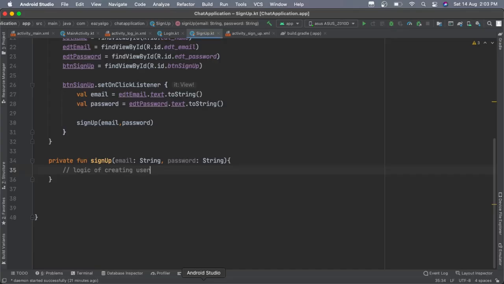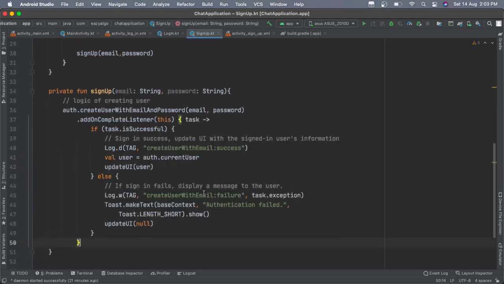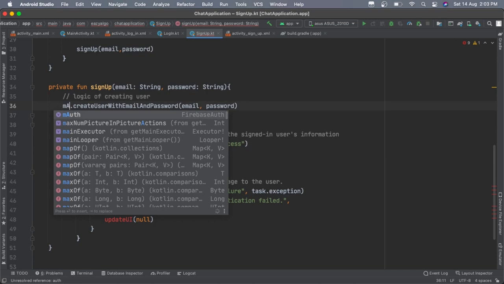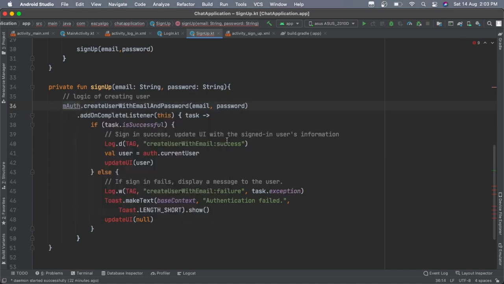So let's go to the Android Studio, and we have to paste this code inside this sign up method. So let's paste it over here, and okay, we'll have some error because we have to import few things. Okay, we don't have any error. So if task is successful, we have to, okay, here you can see we have all the errors. So instead of auth, what we have to use mauth, because this is the name of instance that we have created.